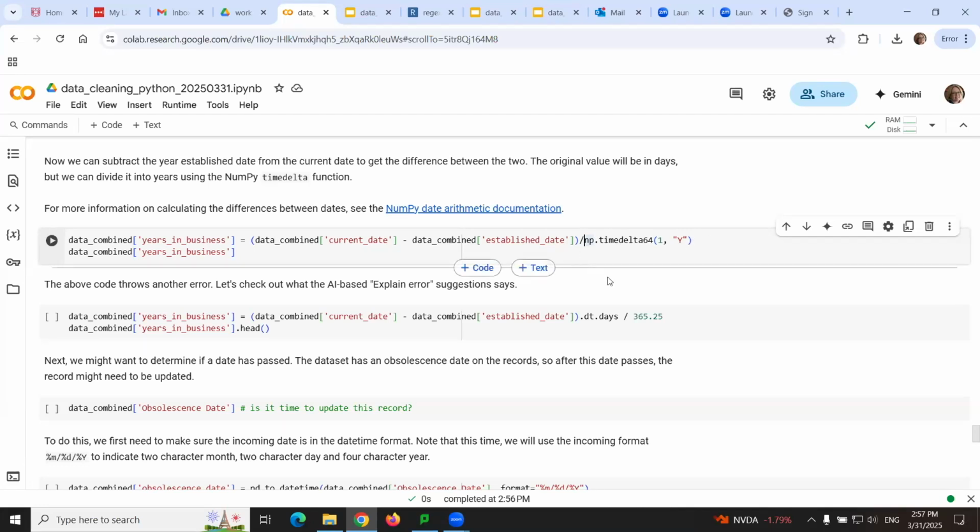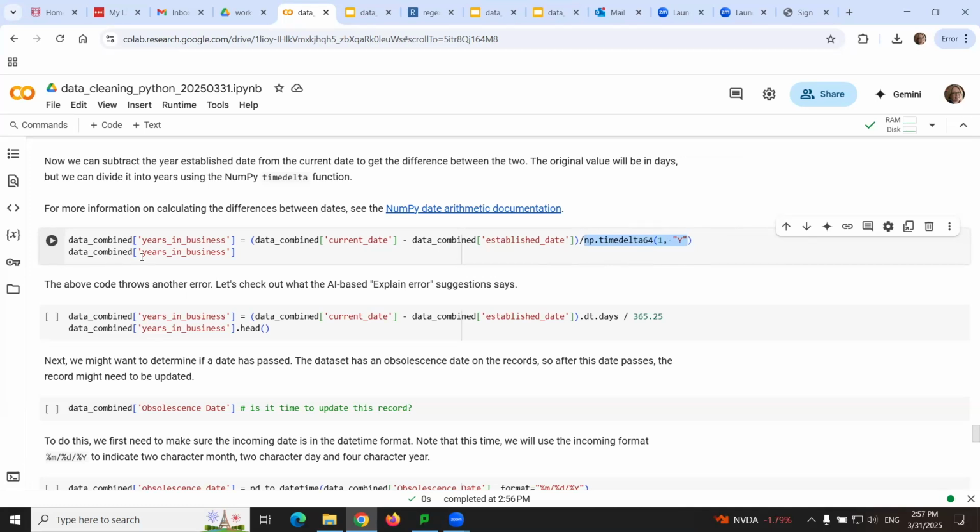And then if we divide by 1 year, that's going to give us the number of years. So this np.timedelta year is what's going to actually do that conversion into years.